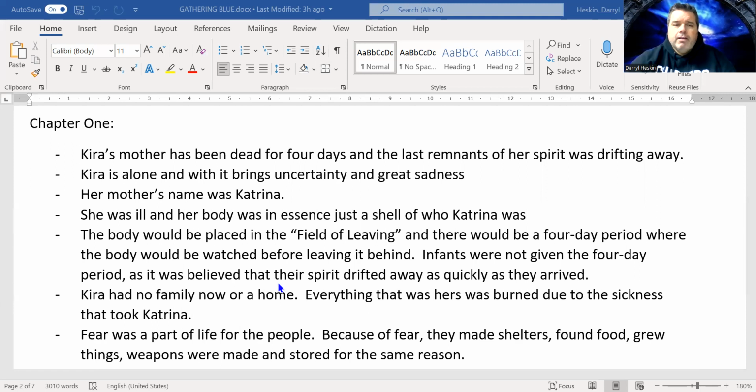We do have a ritual where, if a person passes away, the closest family member will attend to that person for 4 days as they're sent to the field, which we call the Field of Leaving. Then after that, they can move on with their life.